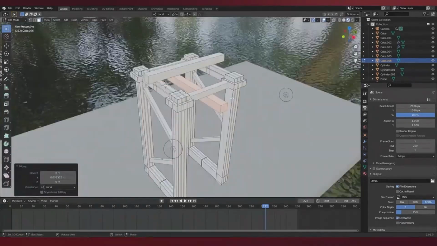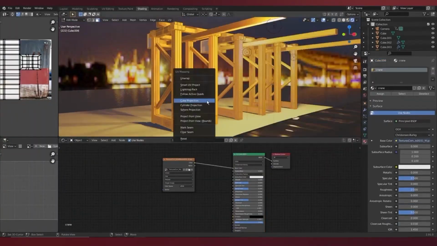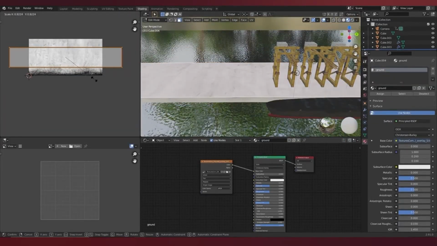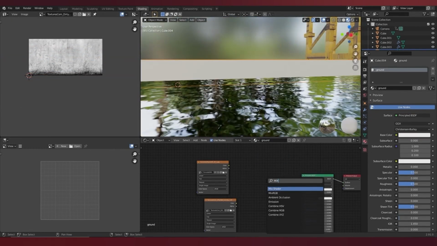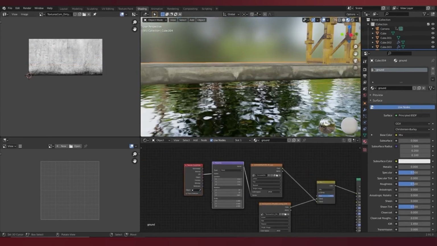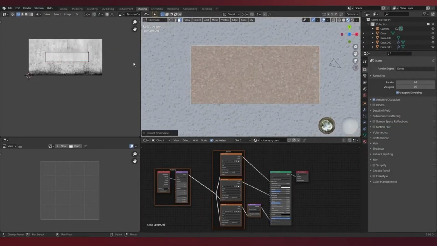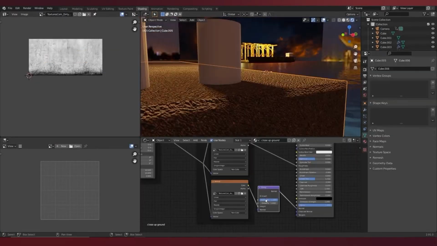For water, add a large plane and assign a principled BSDF. Feed a combination of wave and Musgrave into the normal input to create ripples and subtle distortion that sell scale and motion. Establish your composition early, place the camera now, and build depth with foreground elements, the ship in the midground, and cranes in the background.